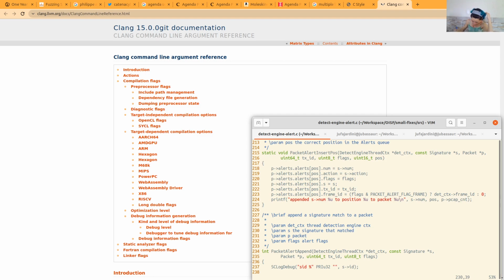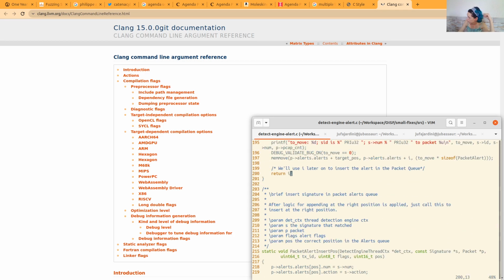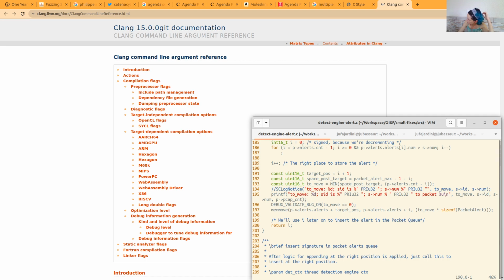What else? I have added where the insertion happens. The transaction ID is sort of there. I don't know if I want one where the packet count is incremented. I don't need alert max because it is what it is. And I think I want something else here.